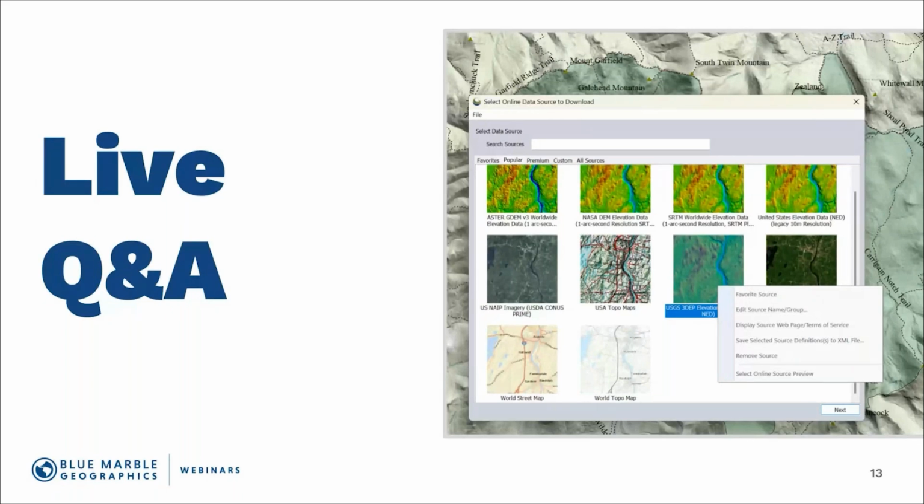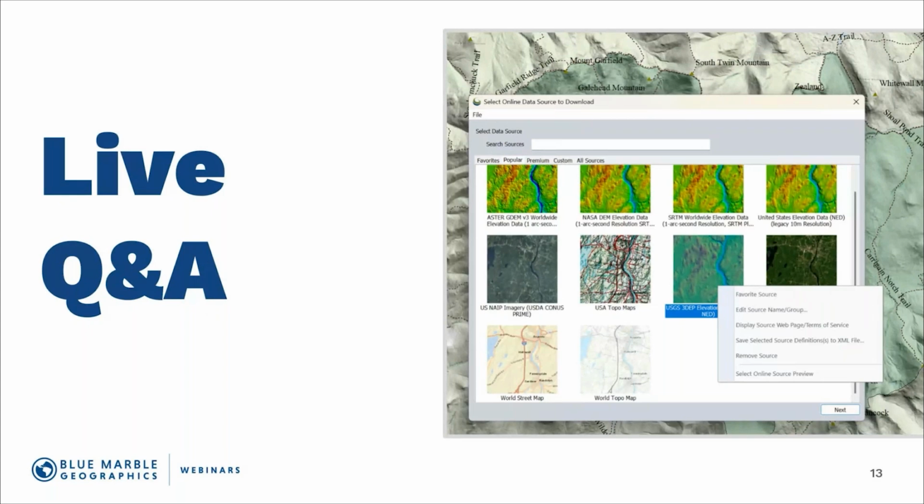It looks like there's another question here about parallel lines. When creating the new offset lines, does it automatically give the DEM elevations? No, it does not, but in Global Mapper it's really easy to select those new line features, right-click, choose Analysis Measurement, and then automatically populate the line features with the elevation data from an elevation layer that's loaded underneath. It'll choose the closest elevation from a raster that's loaded underneath. And if you don't have a raster, it's another reason to use the online data tool, just to stream something into Global Mapper real quick and pull that elevation data into your vector features.